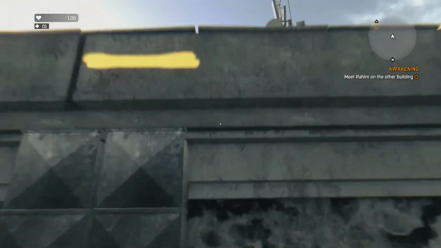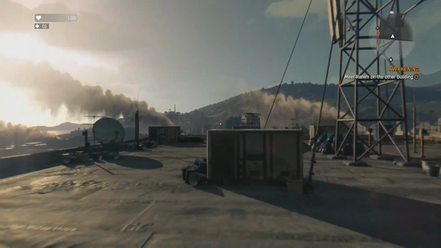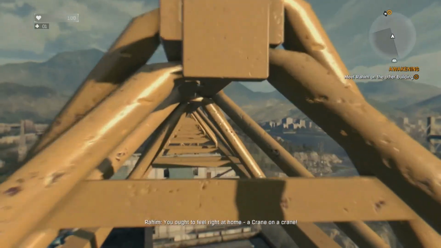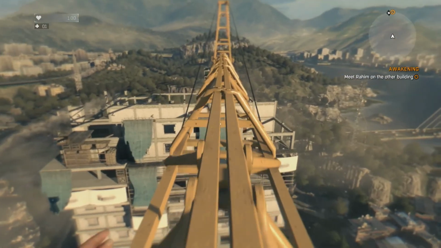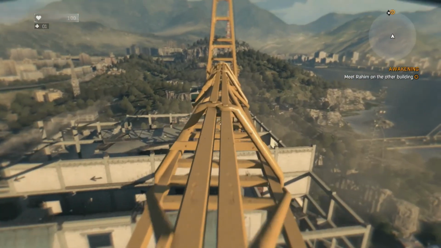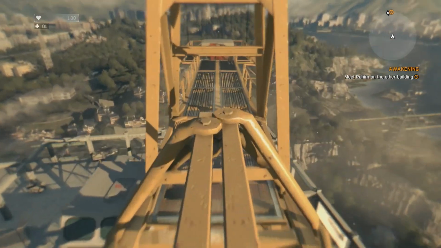I hate bumper jumper. I know a lot of people like to use it in Call of Duty and in Destiny sometimes too, but I just can't. You want to feel right at home. A crane on a crane. That was a pretty lame joke. I have noticed in this game when you're running on something, you really have to stay right in the middle because you can fall off pretty much anything.